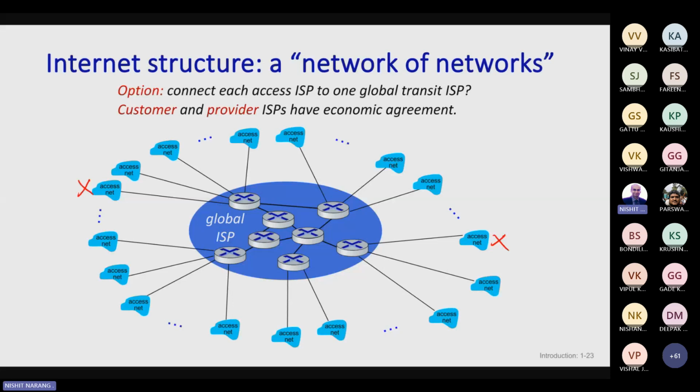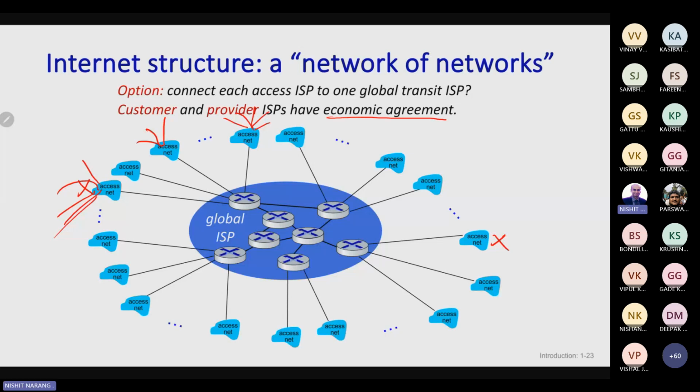Like the access network is saying, I have 1,000 customers. This one is saying, I have 10 customers. He's saying, I am a large one. I have 100,000 customers. Each of them, based on the customer base, is agreeing a pricing policy with the global ISP saying, for every kilobyte of data that I send via your network, this is how much I'll pay. So the more the subscriber base I have as an access network, the bigger my bargaining power. Right? It's economies of scale. So every ISP is creating an economic agreement with the global ISP, creating an economically viable business for the global ISP.